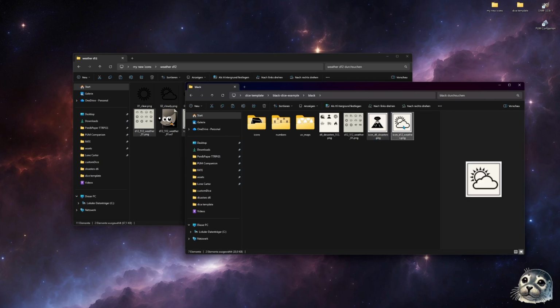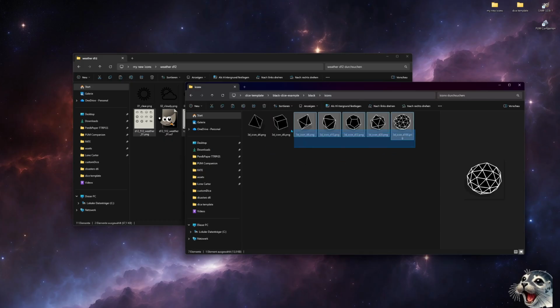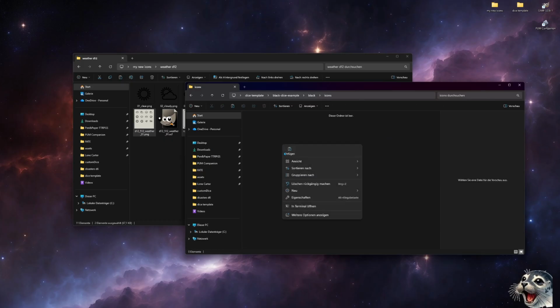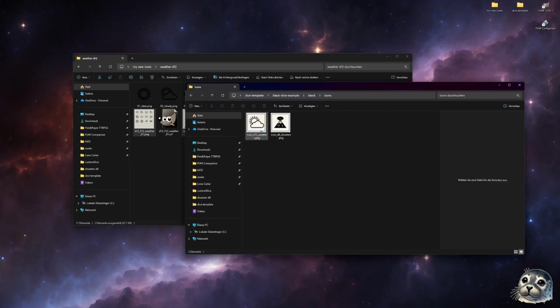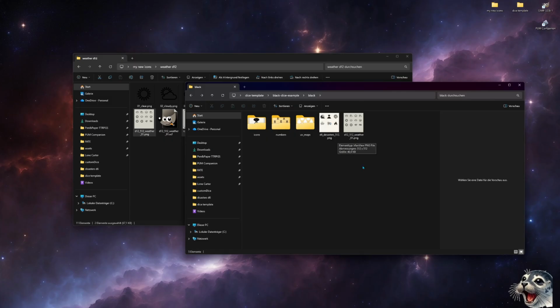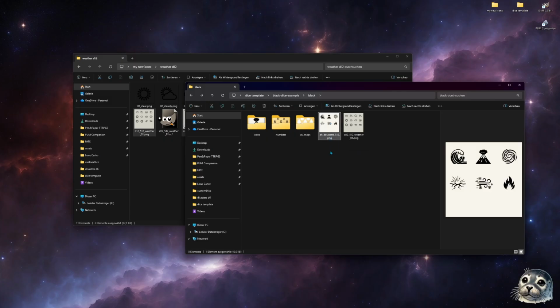And the new icons, cut out and insert them to the icon folder and delete old ones. So we have an icon for D6 and an icon for D12. And in the main folder, texture for D6 dice, disasters, and D12 dice for the weather.